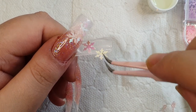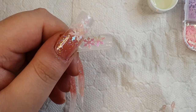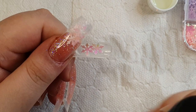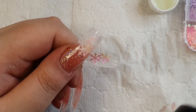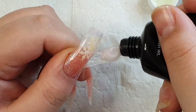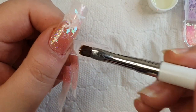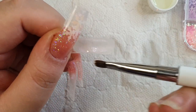But anyway, back to the nails. So the next nail now, I'm doing some clear cap again, putting clear poly gel down, pushing those snowflakes into the clear. And then I go in with that white iridescent poly gel. I love these glitter poly gels. They're so nice because they're fine, and I just love how not sticky they are. It's so nice to work with. I think it's because I've worked with a lot of sticky poly gels lately, so it's nice to not have stickiness. And then I just push that into place. And then for the pinky, like I said, I do another baby boomer, but I don't put any snowflakes on it because I kind of liked it just plain.